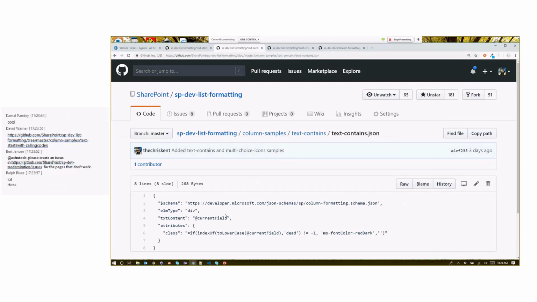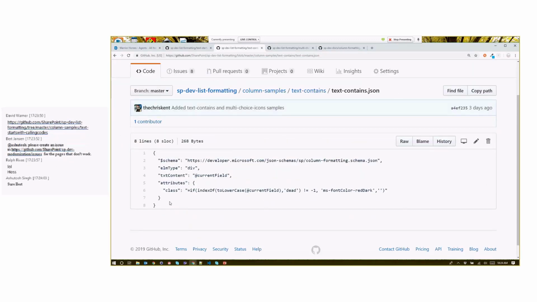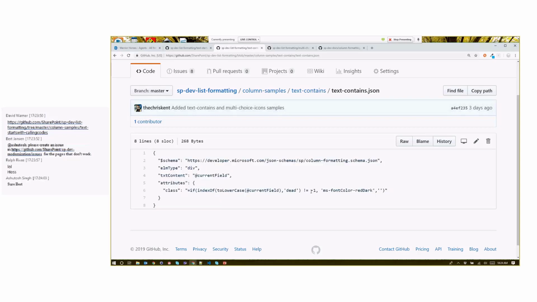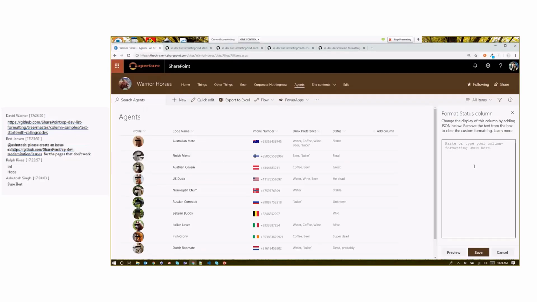So text contains. All right, and we're going to grab this. We're just going to grab this guy. And it's important to note here that we're not just doing an index is not equal to -1. So it's basically we're reversing that. So let's actually grab a version of that over here that you guys can't see. Magic. All right, paste it here.